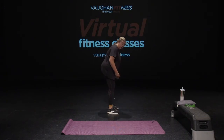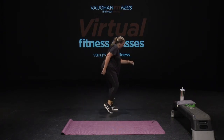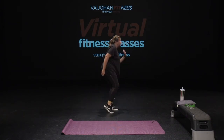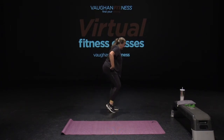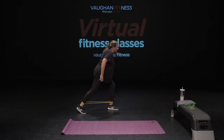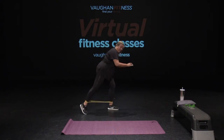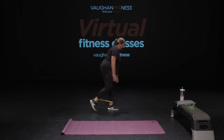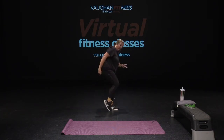So, shoulder width, bend, toes, knees, hips, here, here. Let's go, reach, and reach. Breathing out. You're just kind of keeping that chest up, but you're a little hinged forward from that hip. In and out. Booty. And in. In. Ready? A little quicker. Push. Breathe. Let's go. And push. And push.